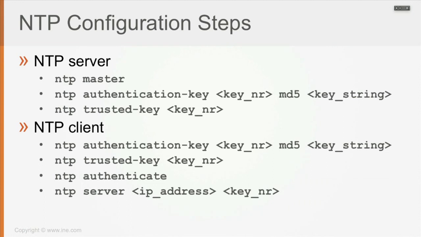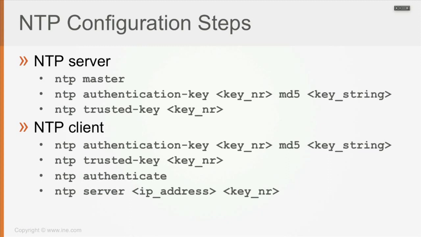Otherwise, the other commands are pretty basic. As long as you know that you're doing NTP authentication, which supports only MD5, then the command is going to be NTP authentication key, key number, MD5, key string. Then you got to make sure that you trust the key. The NTP trusted key command was added by Cisco as a safe mechanism to make sure that if accidentally you configure on the router multiple keys, then you have one more command to actually validate that key as being usable, because you trust the key by the NTP trusted key command.